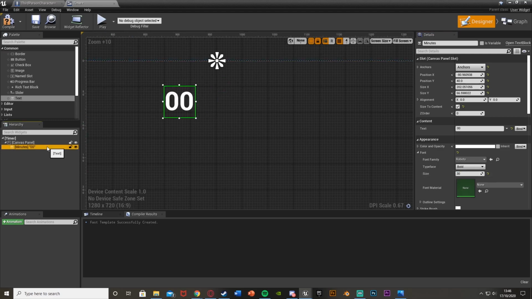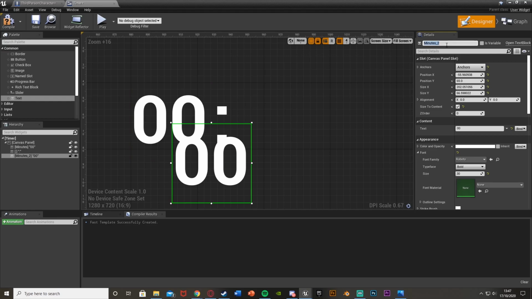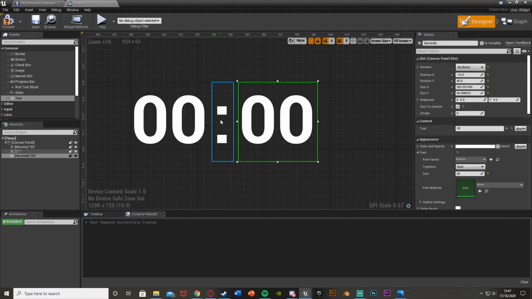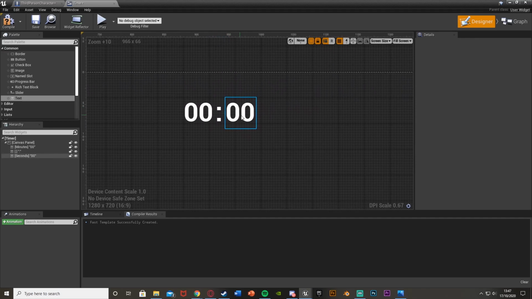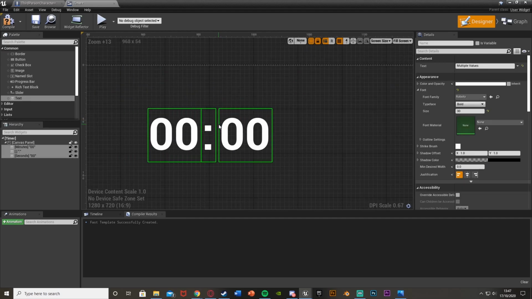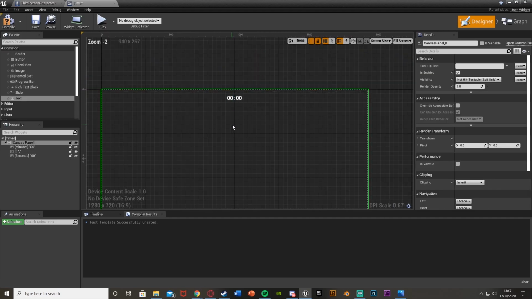And then I'll get another one, so I can just Control-C, Control-V that one. This one I'll just put as colon like that, so the colon in between the minutes and seconds. Place this where I want it. So I'm going to want it there. And then do that again. This one I'm going to call seconds, as that's what we want this to be. But again, leave it at 00, and then put it where you want it in relation to all of this. So now I have this all working. Make sure that the anchors are all in the middle, and then move this over to the center where you'd like it. So I think that will be good for me. So that now works. So we now have the timer set up there.